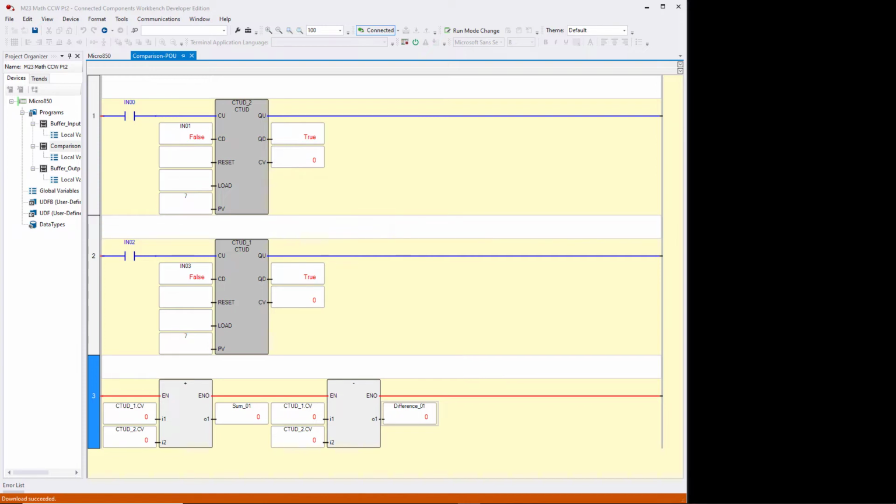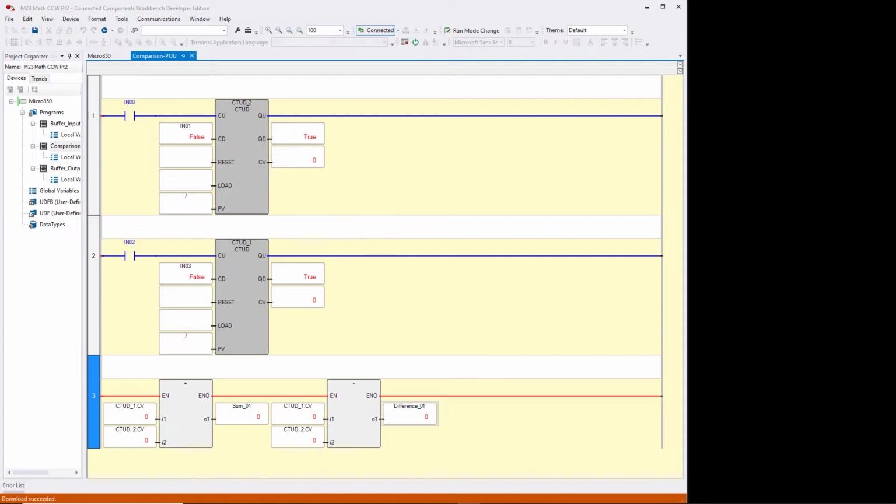So when you look at the third rung, the thing you need to understand about math instructions is that they are not an output type instruction, meaning we can put 2 of them in series. So we have an add and a subtract in series. We don't have to put them on separate rung levels. And notice that there's EN and ENO, so enable and enable output. Whereas the counter instructions have CU for count up and then QU and QD. So those are outputs based on the state of the instruction or the data type.